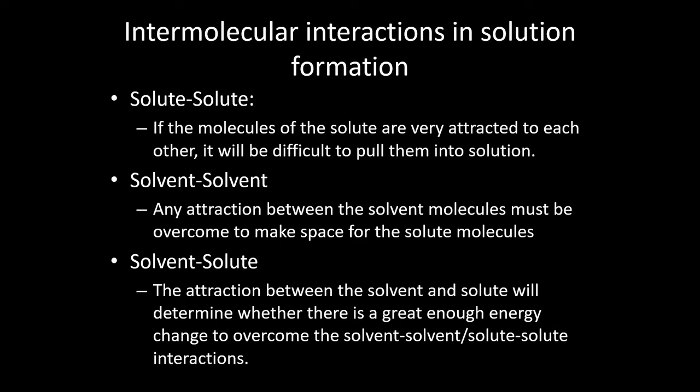So to take a slightly closer look at that, when we have a solution form, there are three different intermolecular interactions that take place. There are solute-solute interactions, which are to say intermolecular forces between two different solute molecules. The stronger those interactions are, the less likely a solution is to form. Because if the two solute molecules really like each other, then why would they want to go associate with those solvent molecules? They're with their buddies. They don't want to separate.